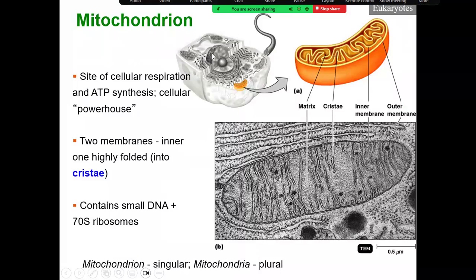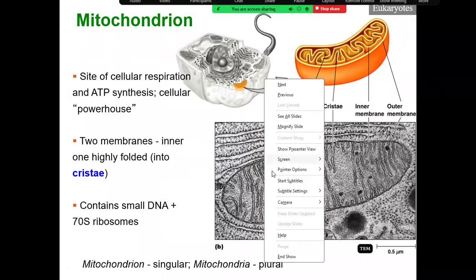The mitochondria and the chloroplast also differ because they have ribosomes inside the matrix of the organelle, either the chloroplast or the mitochondria. And these organelles also have a DNA molecule inside them. Not shown here, but someplace in the matrix is a DNA molecule. Any question about any of that?